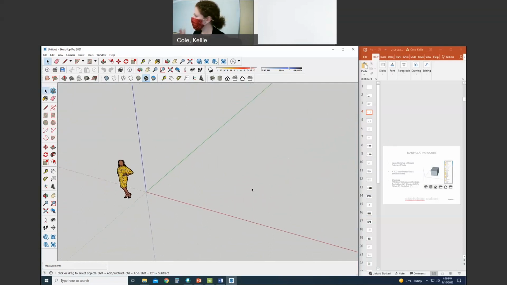Sometimes we can get a little lost. So if I want to find my way back to this starting point, that's why I use that Views tab with the house looking icons. We're going to start just to show an example of how we find ourselves back at this view. We're going to draw a rectangle.